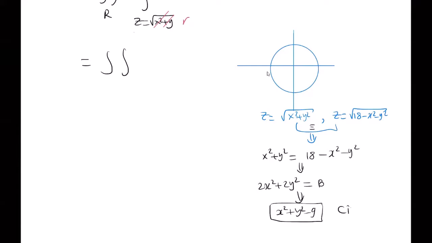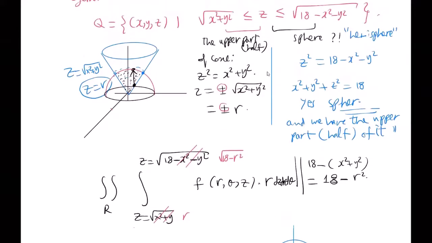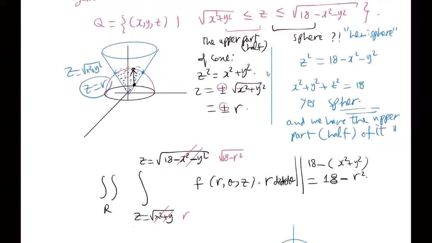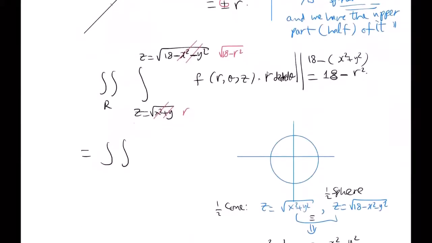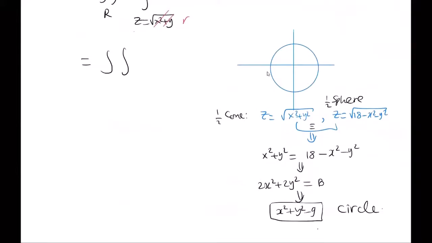That's it, a circle. So the points of intersection of the half cone with the half sphere satisfy a circle. This is the analytical proof that they intersect in a circle. So I don't need to know it geometrically. You need to solve the equations anyway, because we need to find the equation of this shade, of this projection. We need to know its radius, 3. So x squared plus y squared equals 9, or r equals 3.